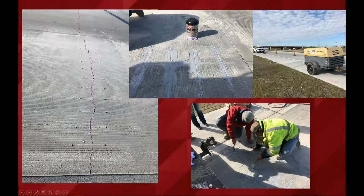This is Ohio Department of Transportation. For those of you who think that you can use a Cracklock to do just about anything, these guys were convinced they could. And so what you do is there are actually 4 of them deep. They're nested 1, 2, 3, 4 in each one of these holes at very specific depths set up by an engineer. And the engineer said, let's go and do this. And so that's what they did.